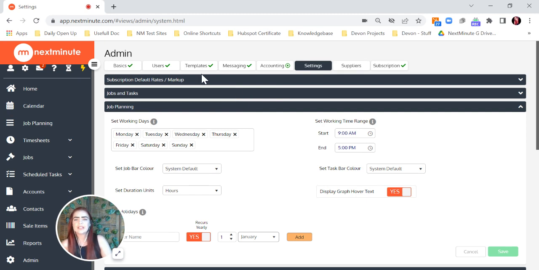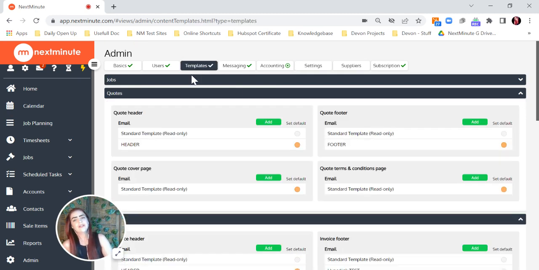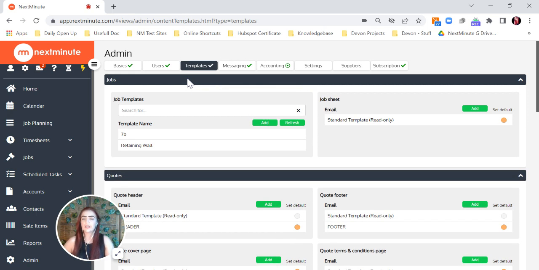So we can just go back to our templates. So here is where the wonderful magic happens. You can create templates for your jobs. So say that deck and renovation one we just created together was actually sort of a regular thing for you guys. So you can always template that up, or you can add it via here, easy as. And then when you create that job again, you've got another deck reno. All you have to do is just add using the template, pick and choose what info you do and don't want to copy over, and it's done. So yeah, definitely makes things a lot more streamlined.